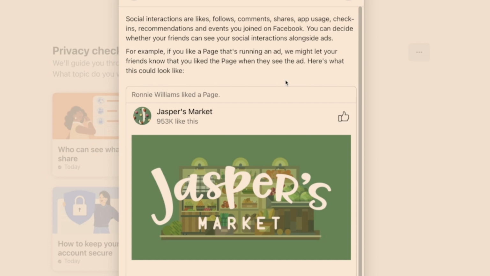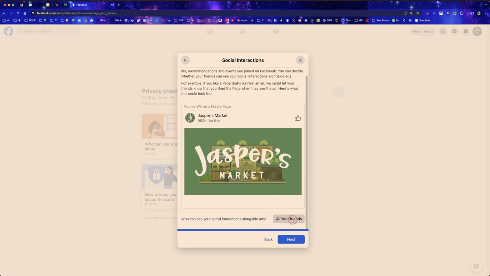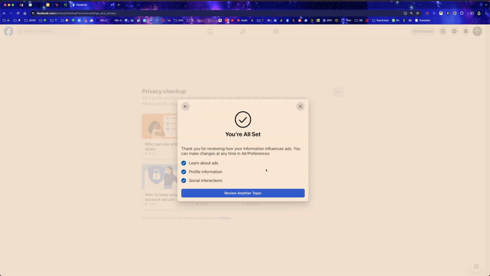You might have noticed while browsing Facebook that a random advertisement might pop up and one of your friends will be listed as a liker of that page. You can disable this feature for yourself, which would allow you to like a page, but then other people wouldn't see this notification that you liked the page yourself. To change that setting, click this box here, and then select Only Me. Once you're happy with the setting, click Next. And that's it. You have now dialed in your preferences for what information Facebook shares with advertisers.